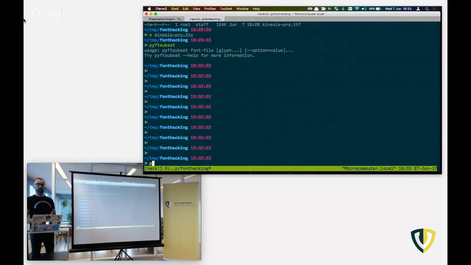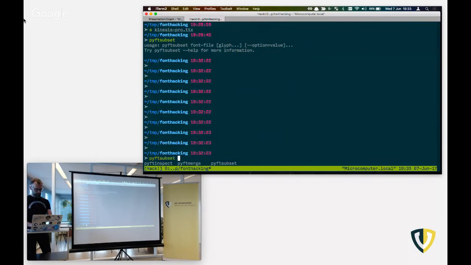It strips out the digital signatures and other metadata that you don't need, especially not in a browser. You might need it on the desktop, but it gets rid of all the fat that we don't need. I'll let it run, so let's see what's going on.